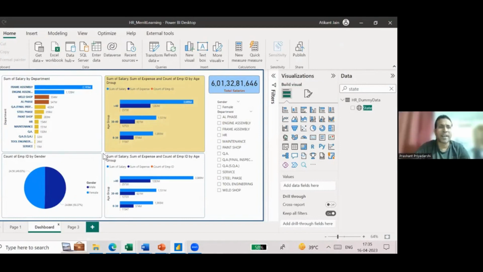I have been working on Excel since years. I've never worked on BI, so I might take more time while working on it. But definitely, if you look at the steps, I don't need to create a pivot table and then convert it into a graph or chart. That is what I used to prepare.